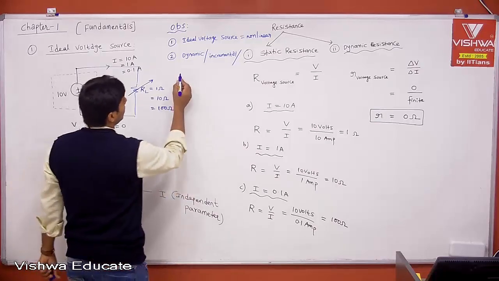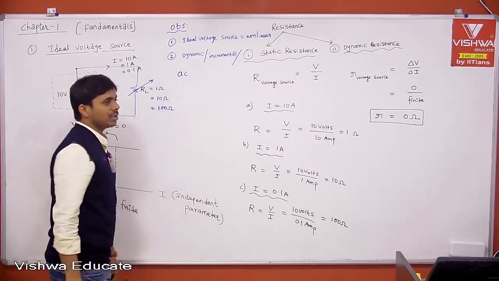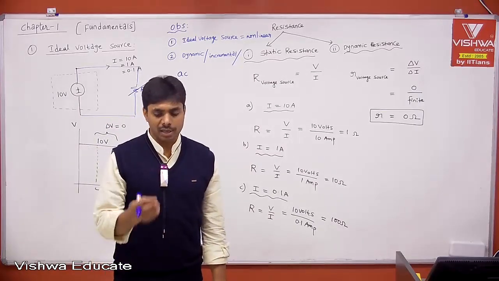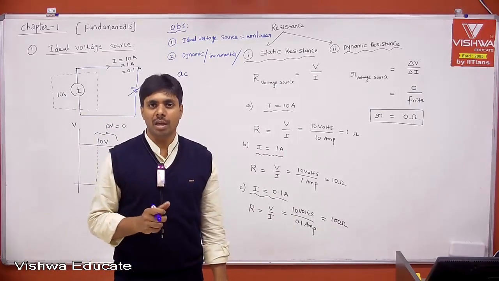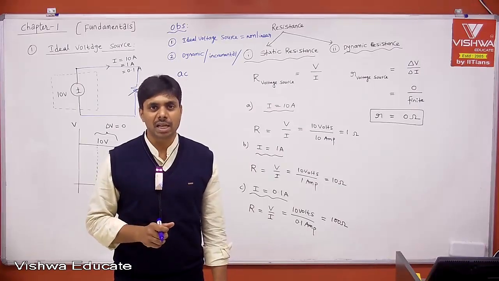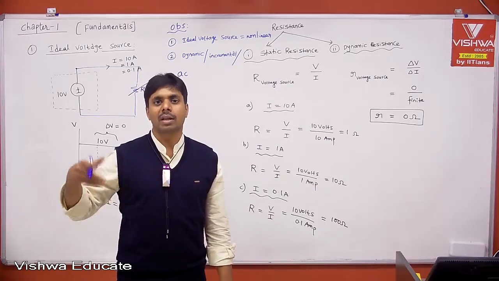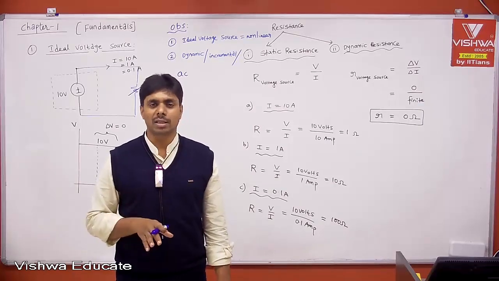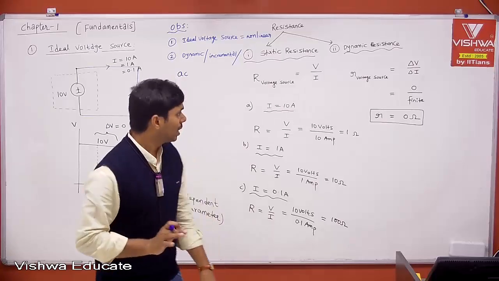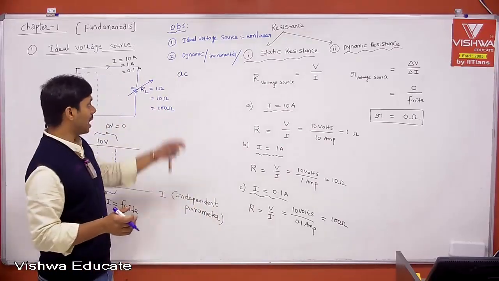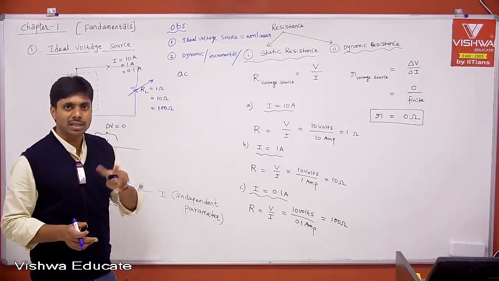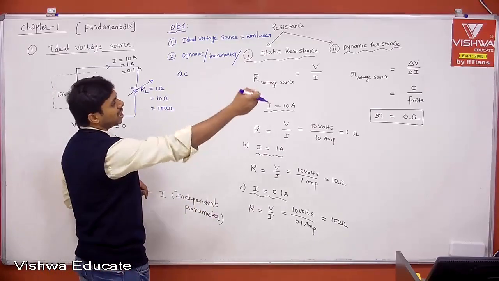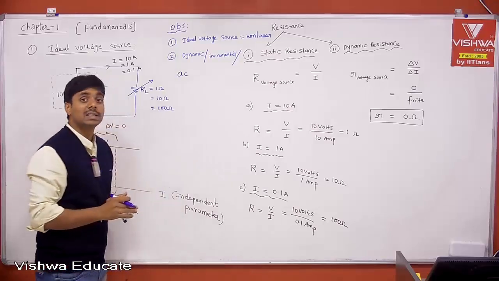Or AC resistance. What is AC? Alternating current due to alternating voltage. Normally the signal which is changing with respect to time, we can take it as AC signal, right? Even though it is related to current, the current is due to the change in voltage. Therefore the signal which is changing with respect to time, you can call it AC signal, AC voltage or AC current, whatever it may be. That is the terminology people follow. Even though the abbreviation of AC is alternating current, AC is nothing but the change in the signal. Therefore, because of the change in the current, what is the change in the voltage? You can call it AC resistance.